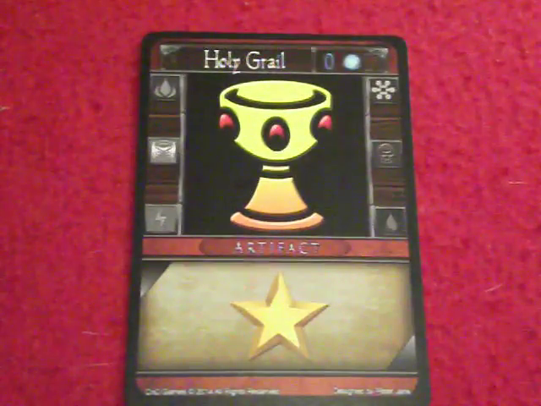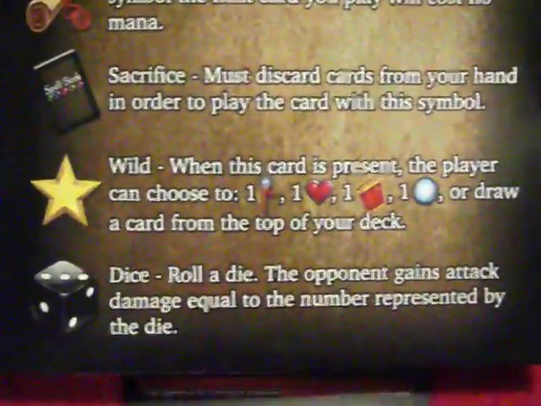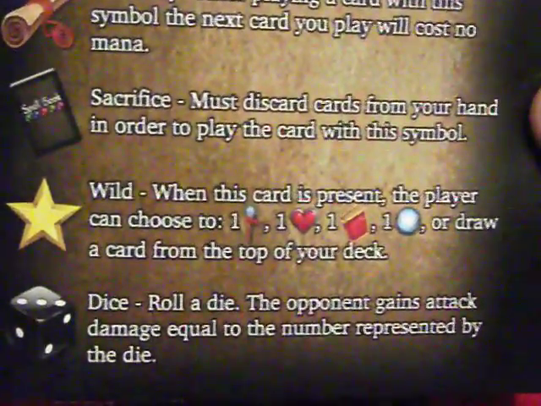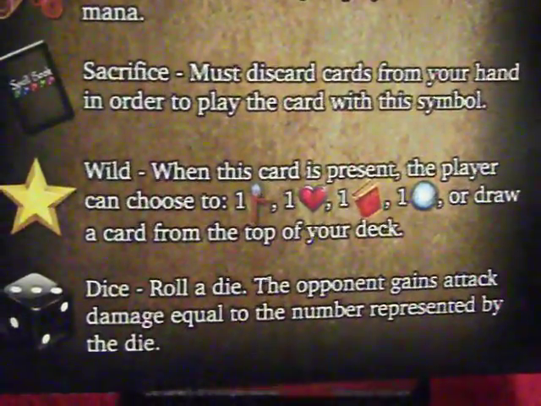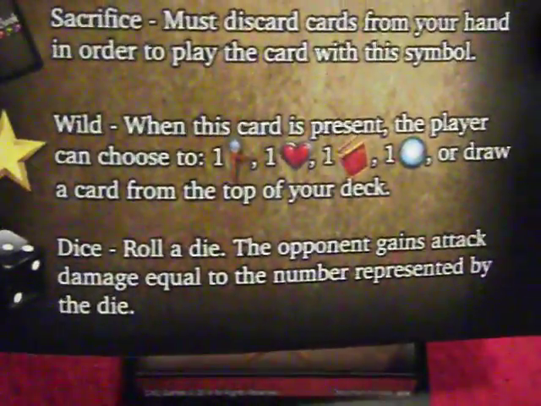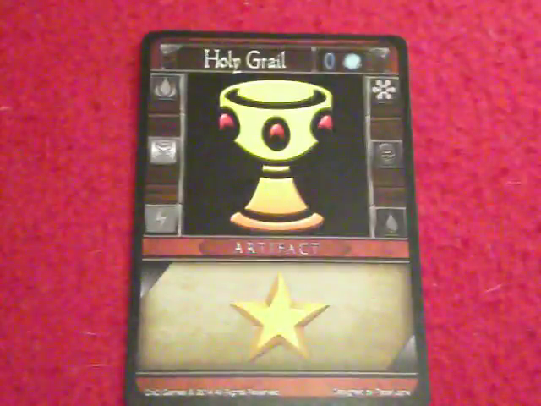Now the Holy Grail is cool, and again, the rulebook has all the different icons and stuff like that. So if you do get confused with any of these icons, because there are a lot, it'll tell you right there. So the star for the artifacts is represented by another name called the Wild. So when this card is present, the player can choose one attack, 1 heal, 1 draw, or 1 mana, or draw a card from the top of your deck. So it does 5 different things. Artifacts are amazing just for that fact. That's artifacts. Really cool cards.